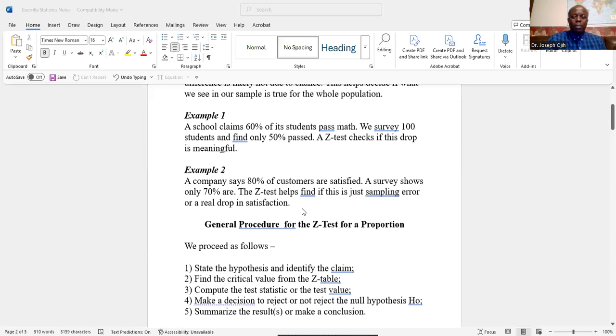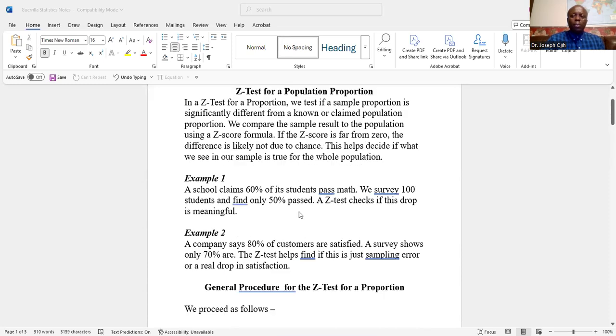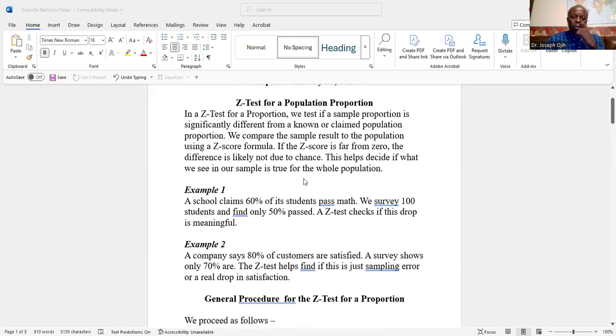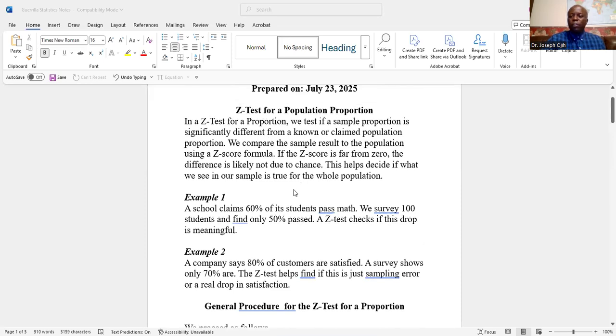Today, I'm going to keep you company by teaching you a concept that we do in statistics. That concept is part of statistical test of hypothesis. I know I have taught a lot of topics on testing hypothesis, but this one is a new topic on that. It is called the z-test for the mean, the z-test for the proportion.